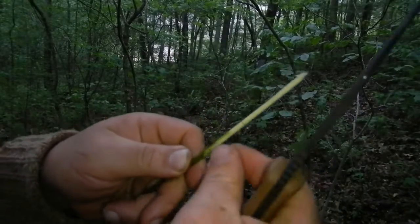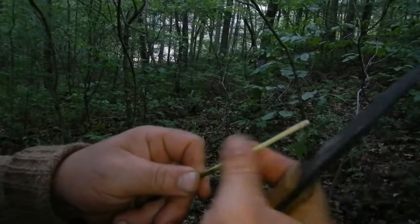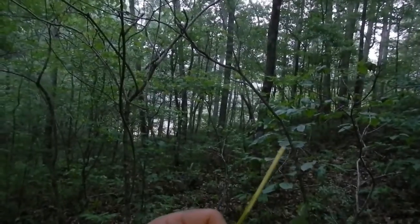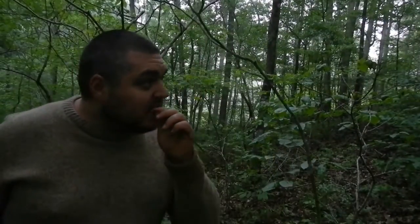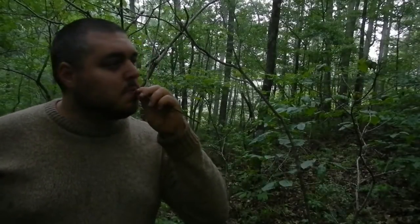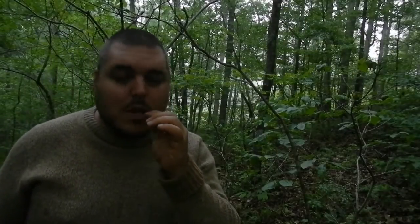Okay. And you could probably do this with any tree. I just choose sassafras, frankly, because it tastes good. And then just chew it up. Just take some time and chew it up. We don't need this whole end here. You fray out the fibers in it, right? Like so.